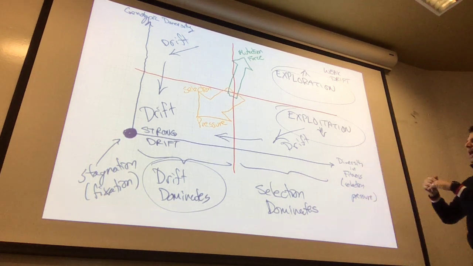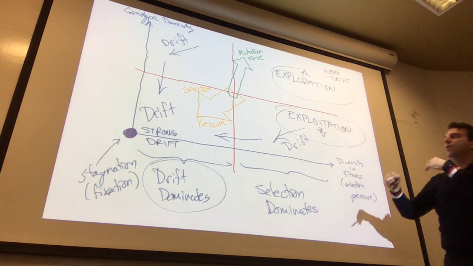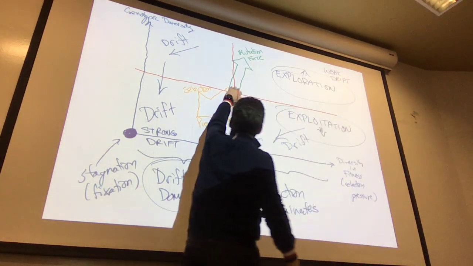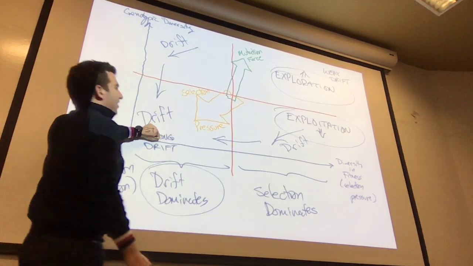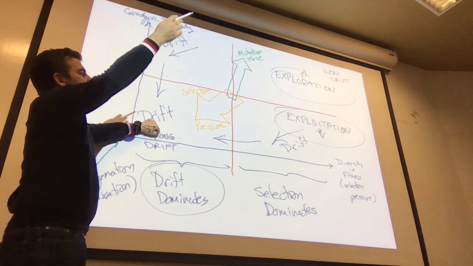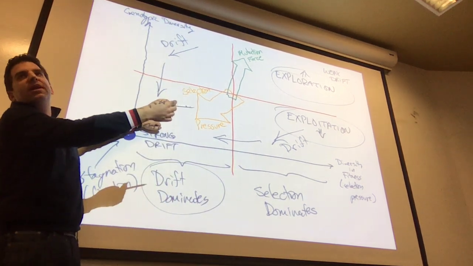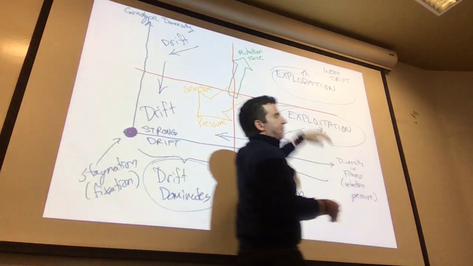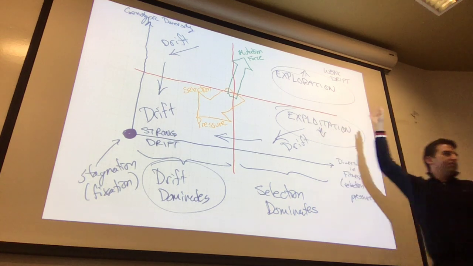And so if you increase your population size, you're basically taking this cross point of these two red lines and pulling it down here. Increasing your population size increases the amount of space where selection is going to dominate because you're going to get more diversity. Decreasing your population size is basically going to mean drift is going to dominate the whole plane.